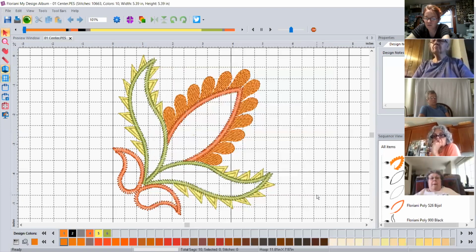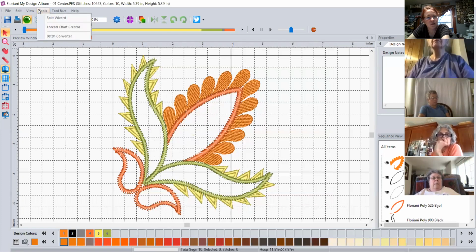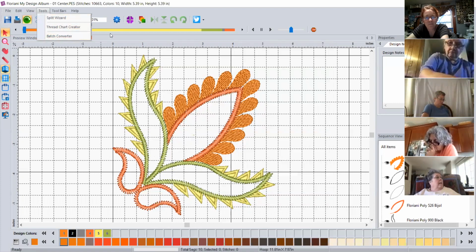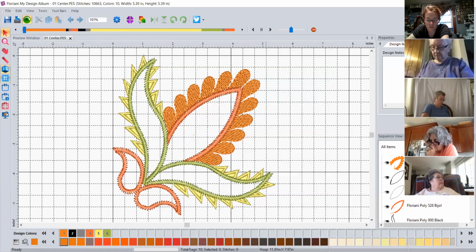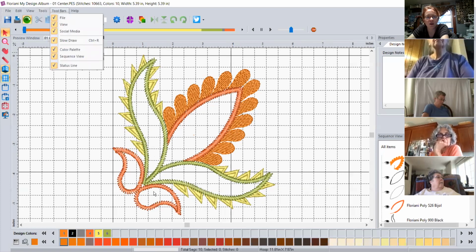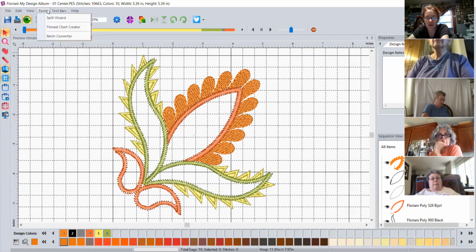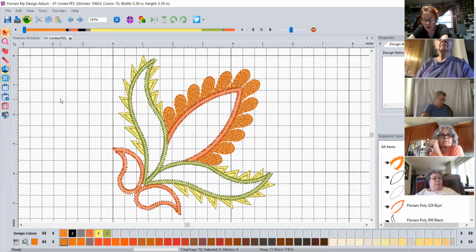Chelsea, how did you get to batch converter again? Under Tools on the Edit screen. So if you are on your Edit screen, you hit Tools and Batch Converter. How do you get to the edit screen? Under Edit, I have Select All. No, I mean, if you see a big design like this where you could make edits to it, then you're on the edit part of the album. So you just want to go under Tools. Do you see a screen that looks like mine, or do you see the previous screen? Can you go back?